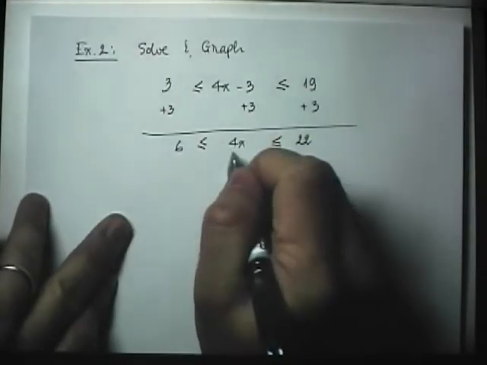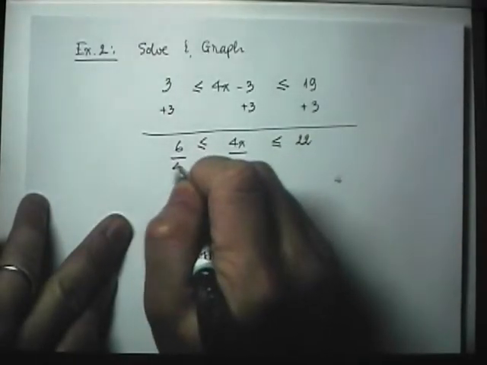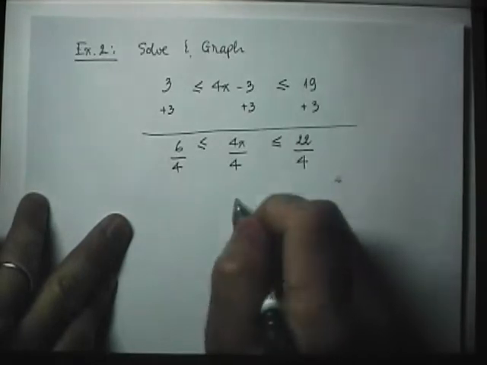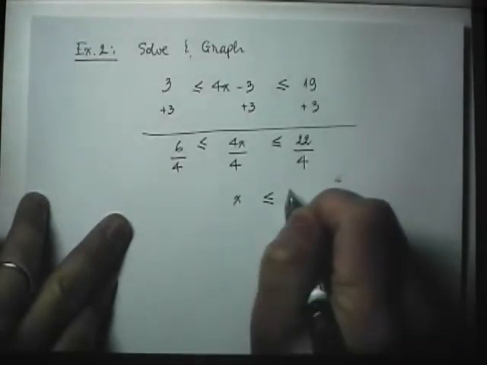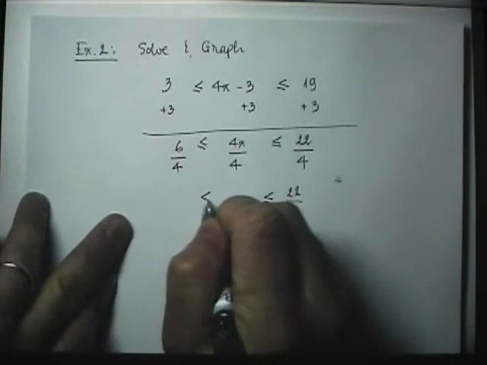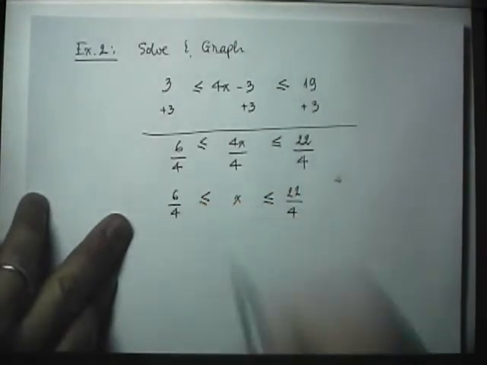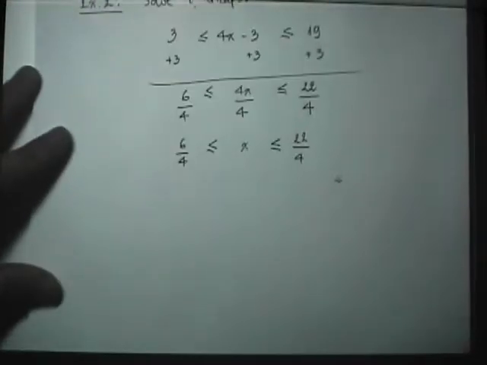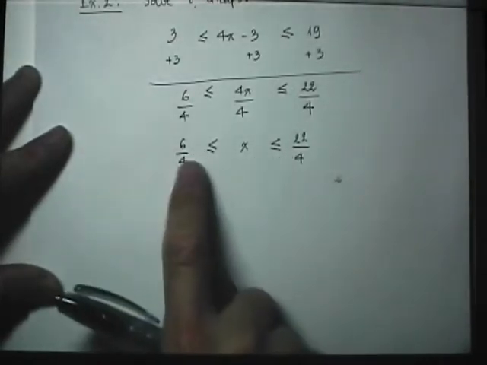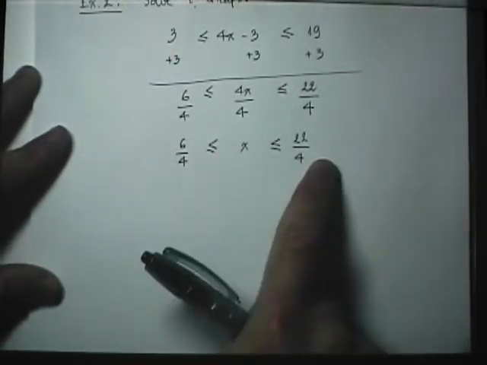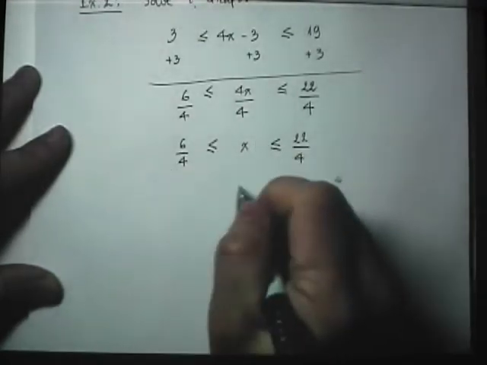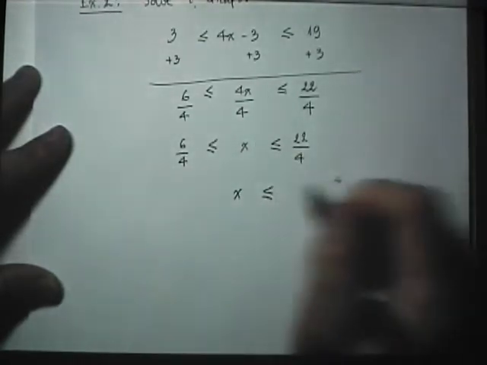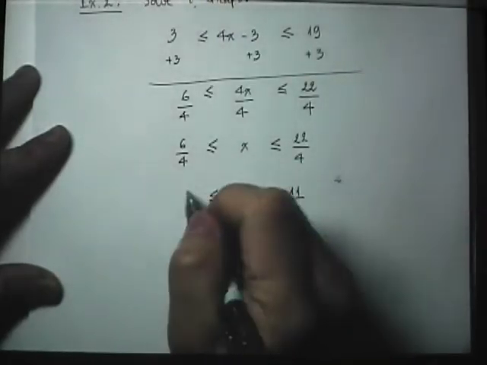And now to solve for x, all I have to do is simply divide all sides by 4, and that gets me x less than or equal to 22 over 4 and greater than or equal to 6 over 4. And of course, you can see that in terms of real comparison, 6 over 4 is less than 22 over 4. And so now, that is my logical solution. By the way, you can also simplify the two final fractions a little further. So basically, x is less than or equal to 11 over 2, and x is greater than or equal to 3 over 2.